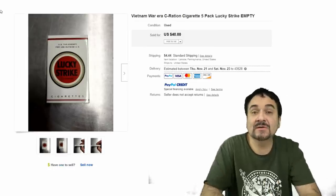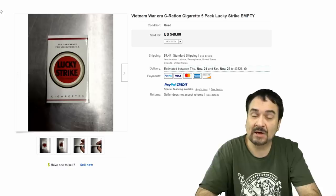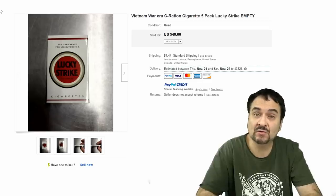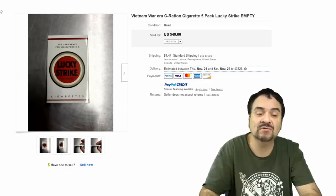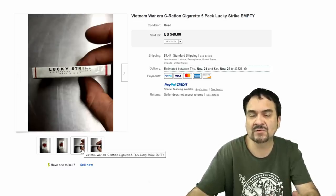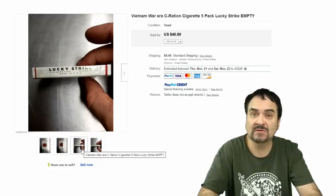The last one is a Sea Ration, probably Vietnam War era. Empty, five-pack. There would have been five cigarettes in this that would have been handed out possibly to soldiers serving overseas. This is something you could have also got at the PX while you were in the military. $40 for this one. The thin ones are usually what I look for — small size, no filters, short. All of that is a deciding factor on value.